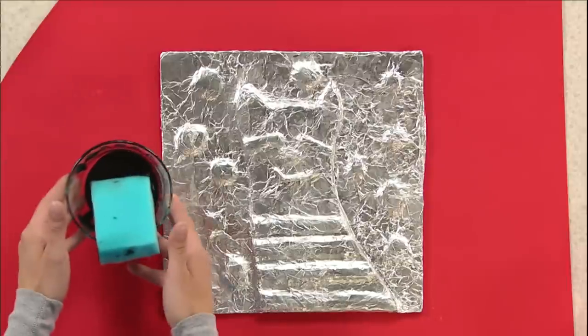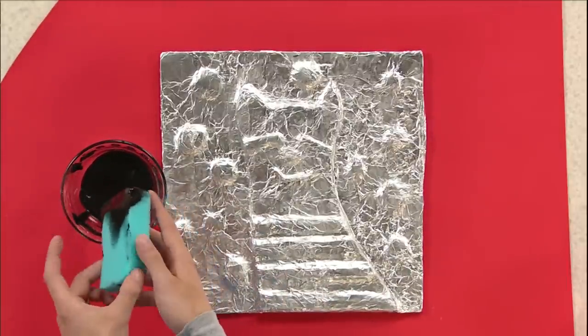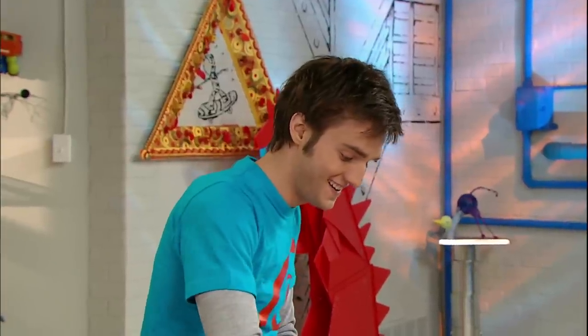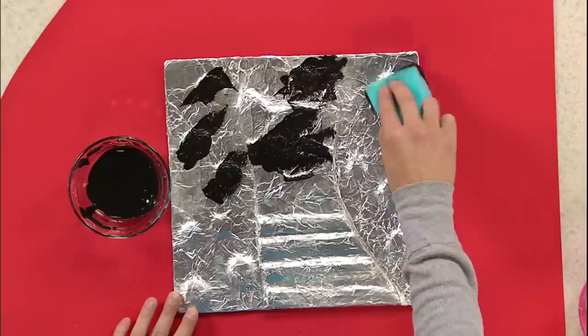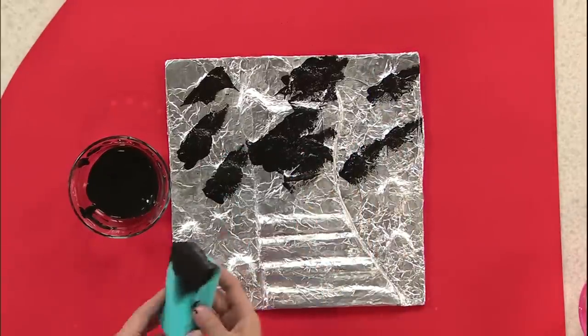Remember how I said I love to paint on tin foil? I love this part. I've added just a drop of dish soap to some paint so it will stick to the tin foil. I can dab it on. Just like that. I could paint the whole picture by dabbing like this, but here's a cool trick.